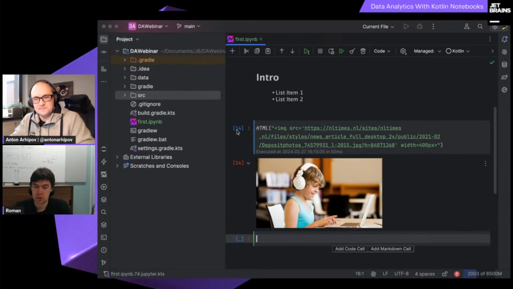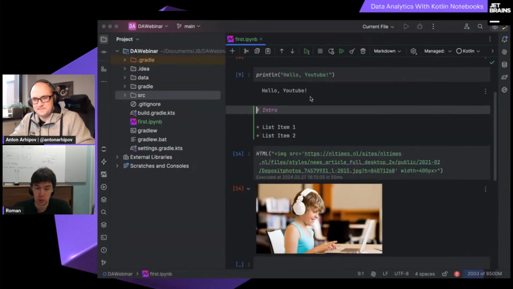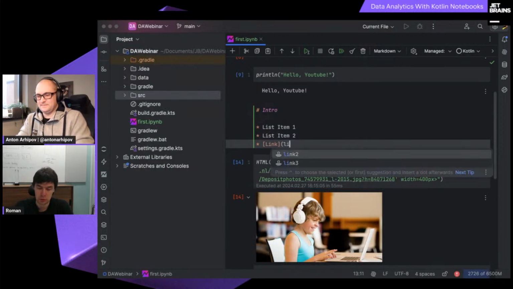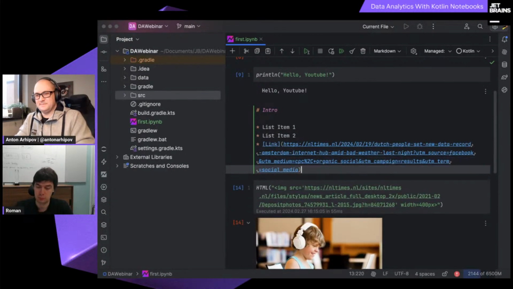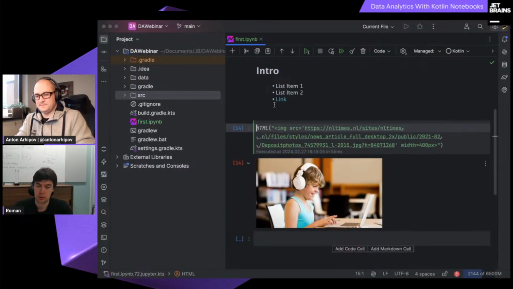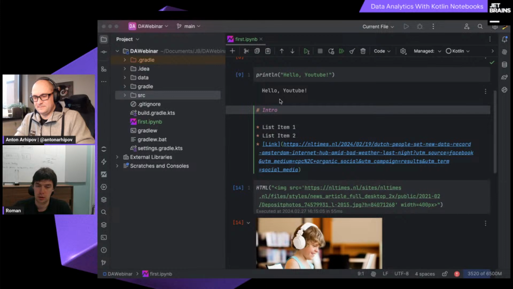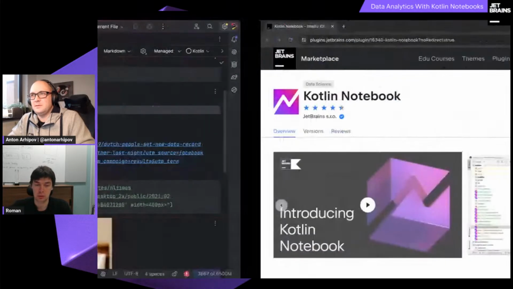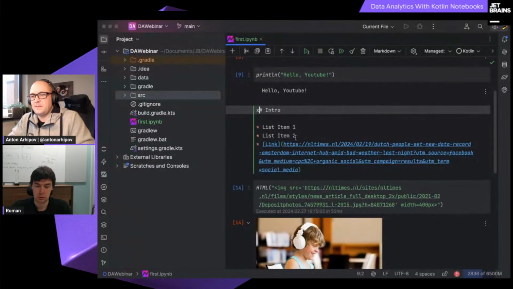And so I can have it like this, or for example here I can have a link, like in Markdown, and it will be a link too. And yeah, let's click on it. And it's opened, but in the wrong browser. Let me switch to this browser and click on the link again.